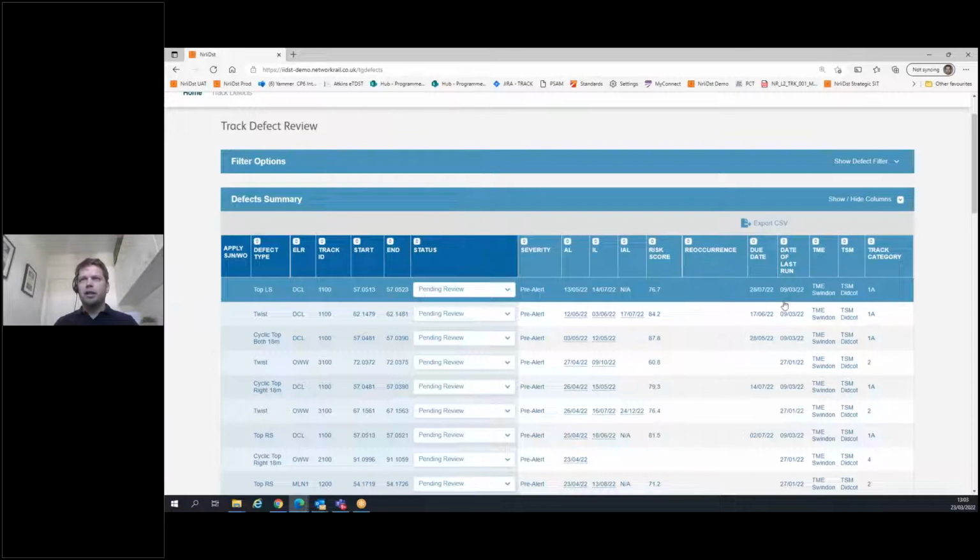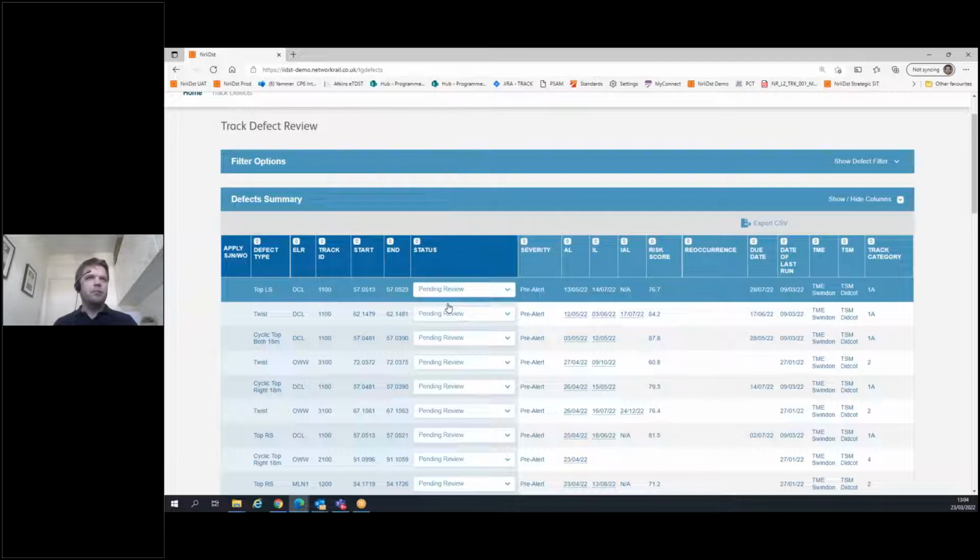We can also see when we would predict that the intervention is due to be carried out for this particular defect, based on the standards, and we also have the status here. So the status is important because it's telling us in this instance that we haven't looked at this yet.